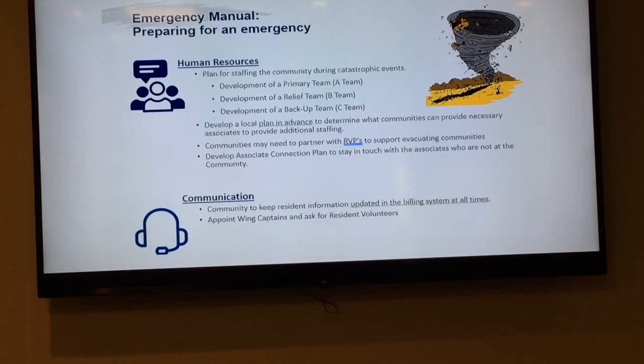And so the single most important thing that you can do is, once we get everyone here and we're awaiting landfall of the storm, we have to start getting the staff cycled onto three different shifts because it's going to be a long process. We're the only ones who are going to be here and we have to rely on what we have. So we can't work everyone 24/7 and we can't work everyone on day shift. So we break it down into a day shift, a swing shift, and a night shift. And that's our approach on that.